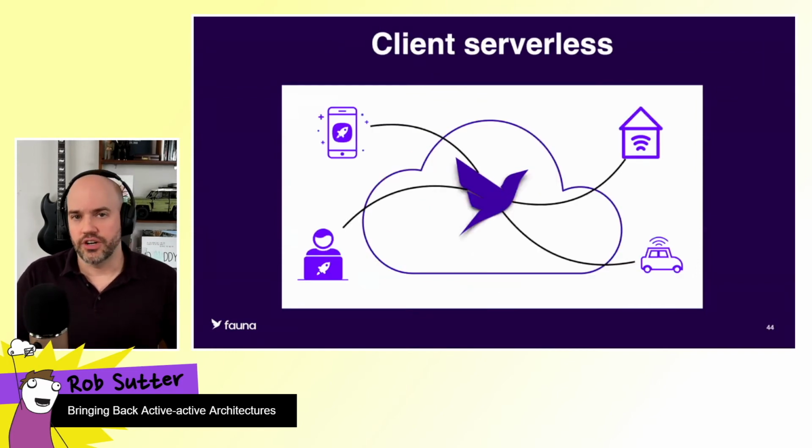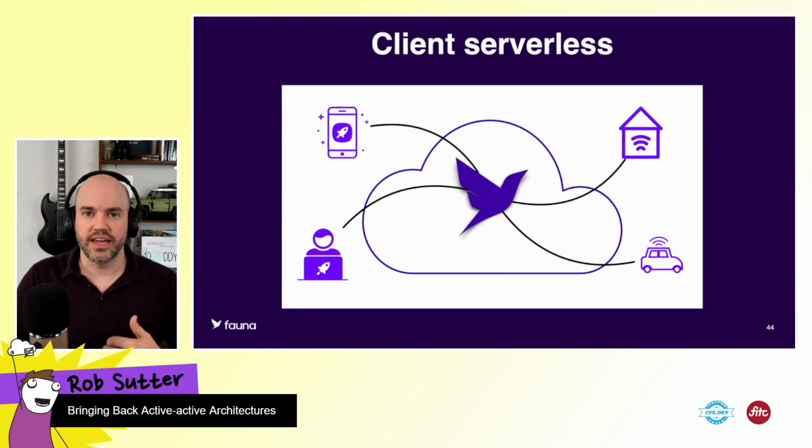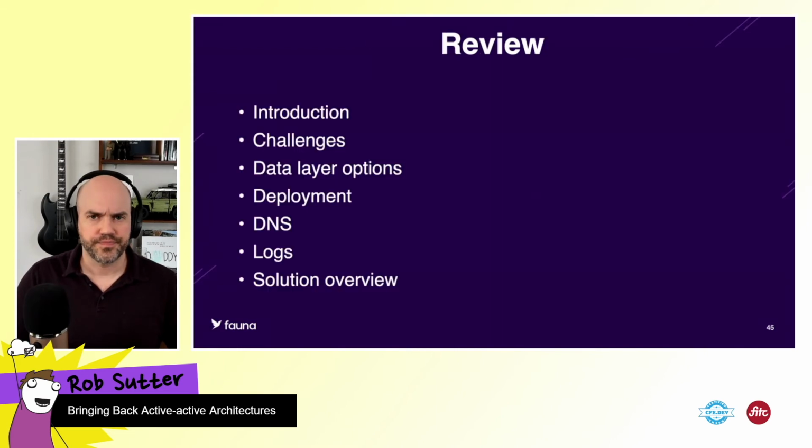And then one last architecture that works well if you have IoT devices or Jamstack applications is the client-serverless model, where you bypass all of this and the client just calls your database directly. In the old days, we never would have done this. We never would have exposed our database to the internet. But because something like Fauna integrates with third-party service providers like Auth0 to do identity, you can safely expose anonymous routes and rely on the identity provider and their claims for what these applications can access. And because it's a direct connection to the client, you get even lower latency.